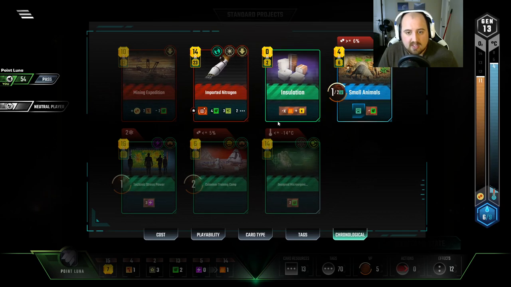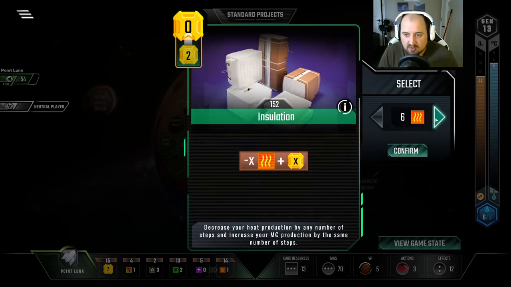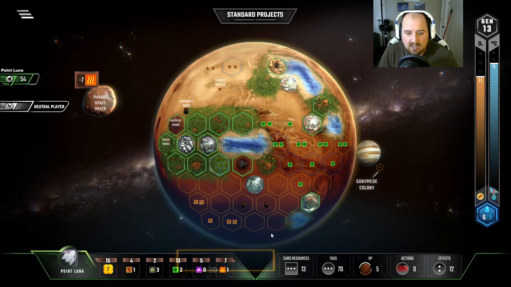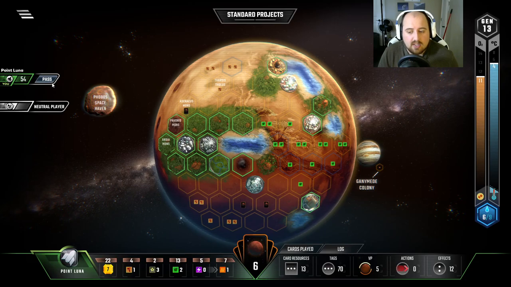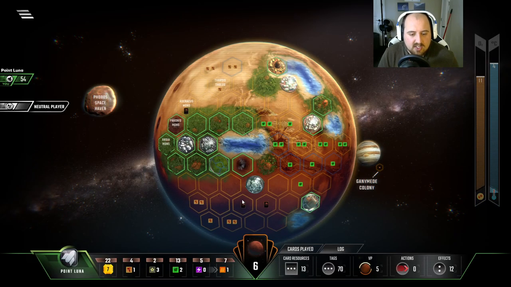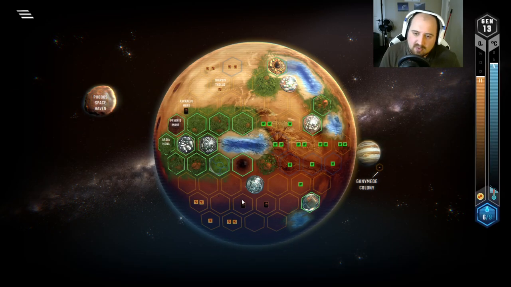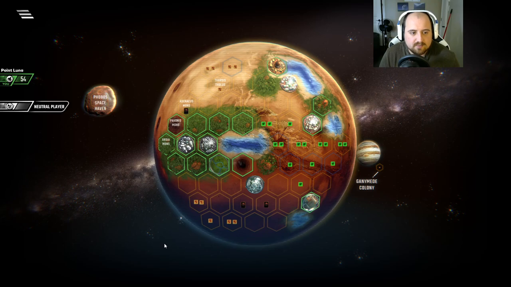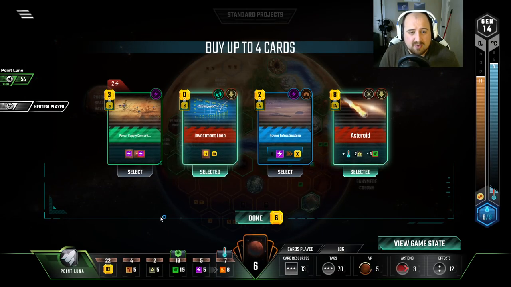Yeah, so we never got that heat production we needed, so what we're going to do is play Insulation, and we'll convert 7 production. So then we'll have 7 plus the one we already have, and we're golden for 1 heat bump. I don't need to play that animal right now, because I can just play it next gen and enhance it by 1. If I played it now, I could enhance it for the plant instead, but I'm not sure I want to play that card, so... Asteroid is fantastic, Investment Loan is really good.